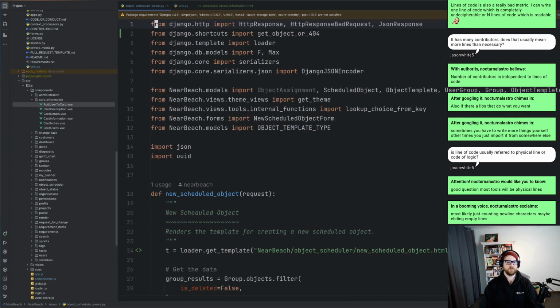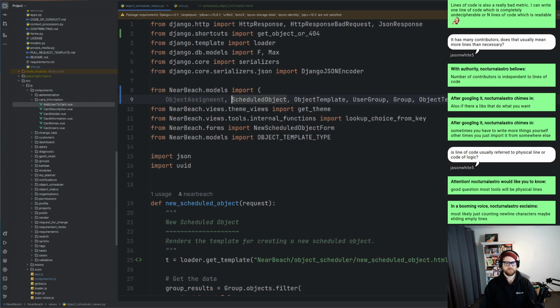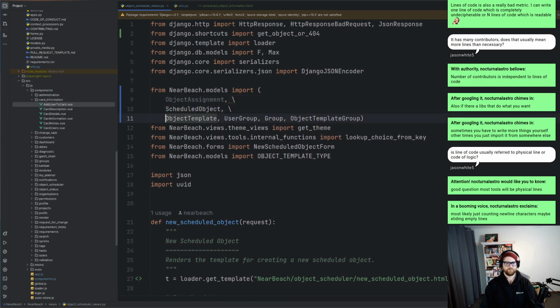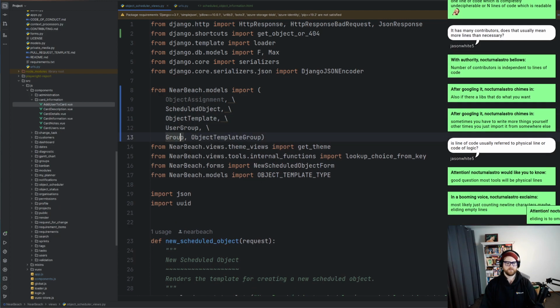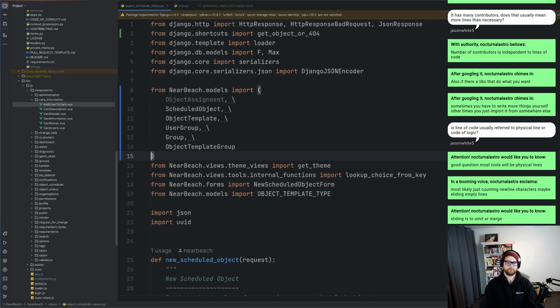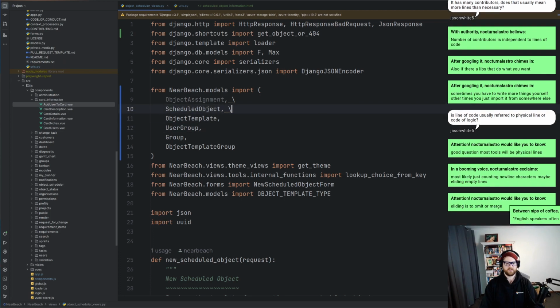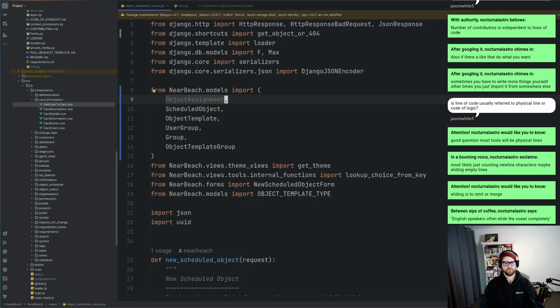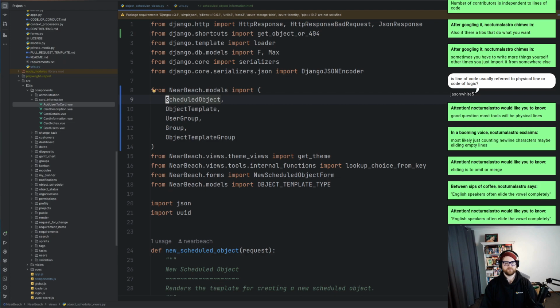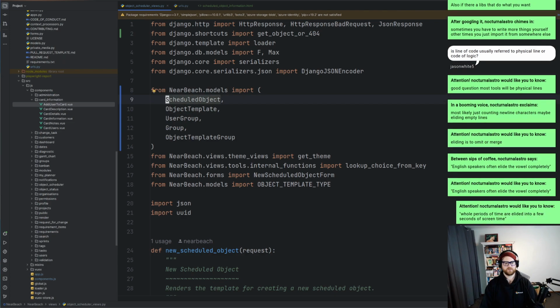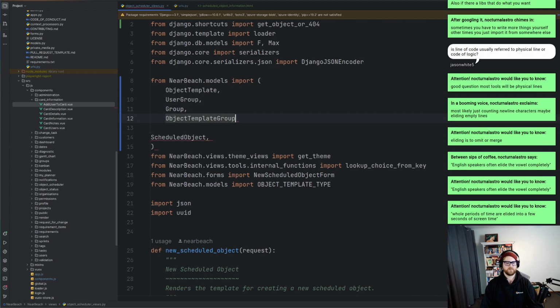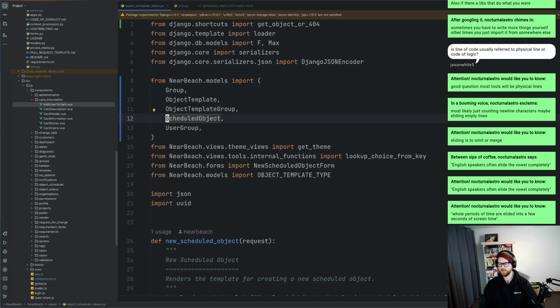Now I need to import this, so I need to go up here. Now this is getting very large, so once again, this is just to make it neat. Oh, don't I need those? No, I don't need those when it automatically adds the thing in. Okay. Object assignment is not used in here, so I'm getting rid of that. A, B, C, D, E, F, G, H, L, M, N, O, P. S should actually be after O, so that should be over there. Sorry, I'm just needing this up at the moment. A lot of long-time viewers know that I take forever finding stuff which is not in alphabetical order, so I'm putting it in alphabetical order as we speak. So there we go. In alphabetical order.